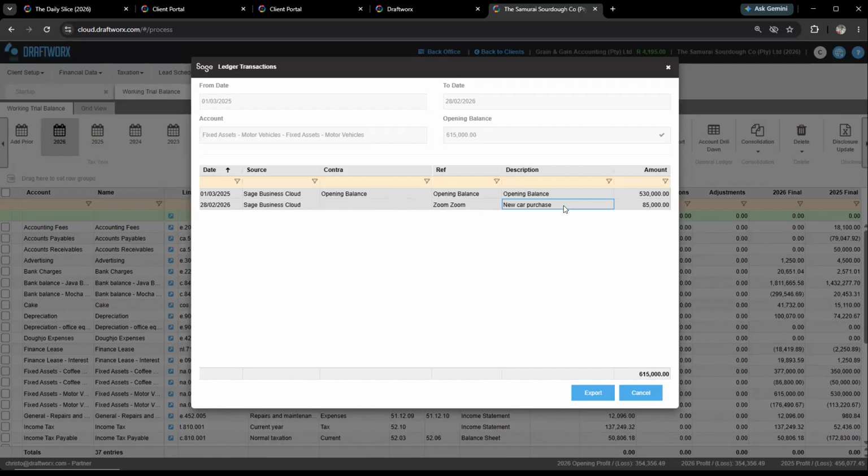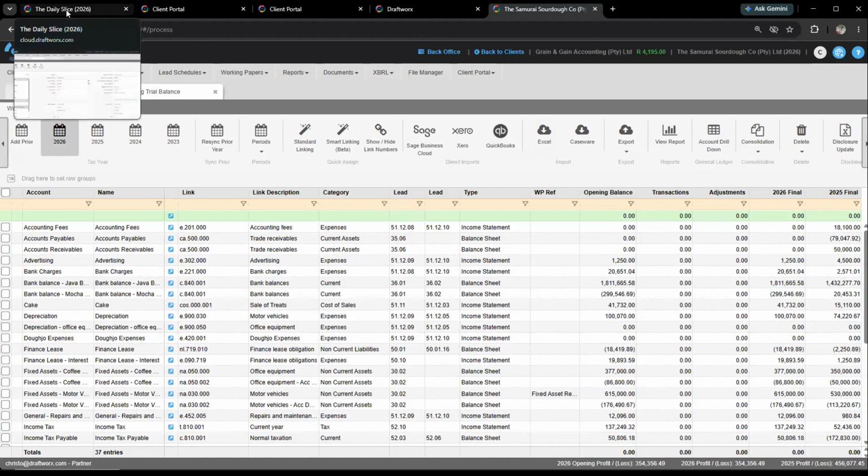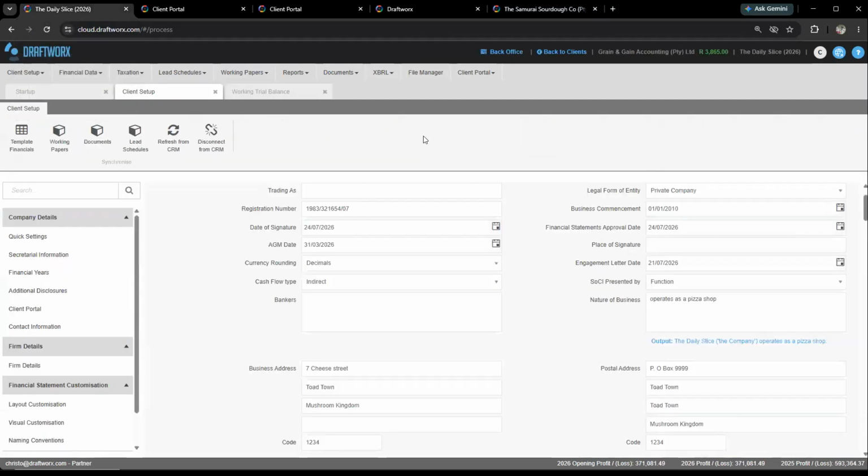Saves a whole bunch of time, and we are also looking at additional improvements here, hoping in the near future that we can actually start automating a whole bunch of things for you. And hopefully in January I can show you guys that. It's very exciting stuff that's being looked at there. But that's just the one thing I wanted to mention with that direct import. It's extremely useful to use it. It just helps you check and balance and make sure everything makes sense when you are importing from those accounting systems. Okay, so now going back to our daily slice file.